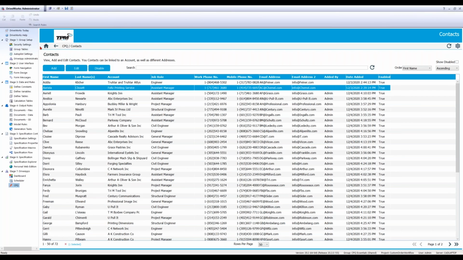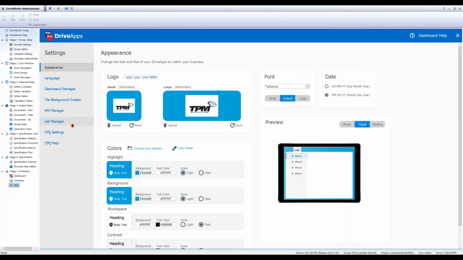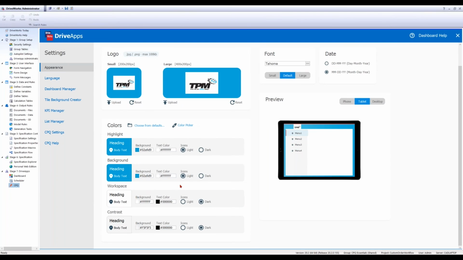So hopefully you're able to see that DriveWorks provides this wonderful foundation of handling the logistics and the infrastructure that is associated with the sales process, but giving you the ability to tune it as you need. Okay, and everything about this is customizable from within the format. So when I changed a color or an image or handled any sort of configuration of the CPQ for my needs, that's all drag and drop WYSIWYG stuff.